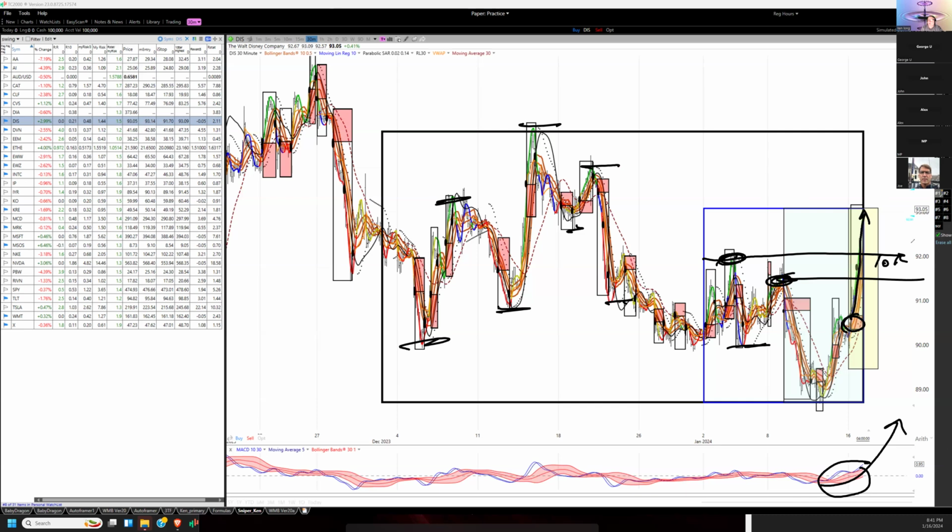So if you're an intraday trader, whether you're on 3-minute or 30-minute charts, you want to know where yesterday's high and low were, as breakouts from there become significant. And you want to know where the 5-day and the 10-day limits are. See, this used to be the 5-day high here, and it broke all the way through that. And then you want to know where the 30-day highs and lows are as reference points for the short-term trading channels.